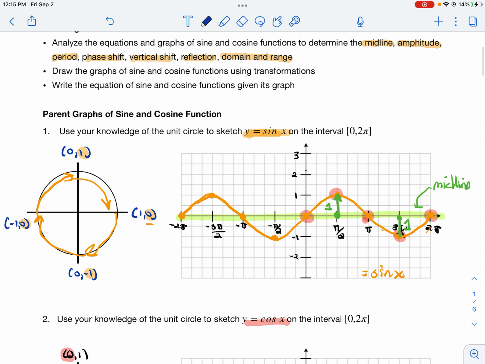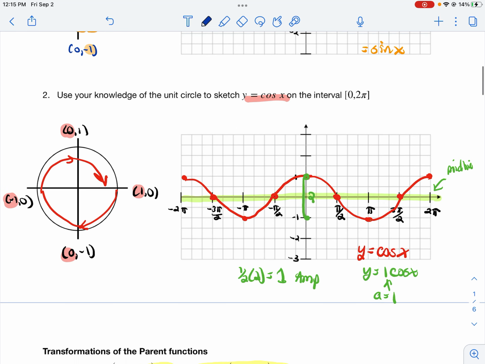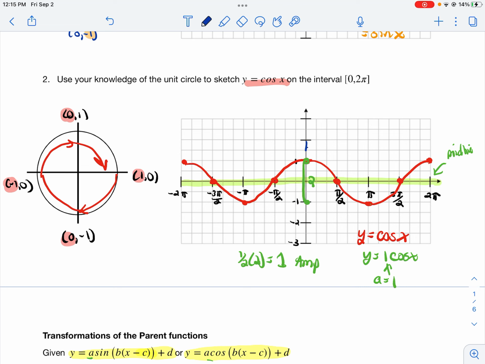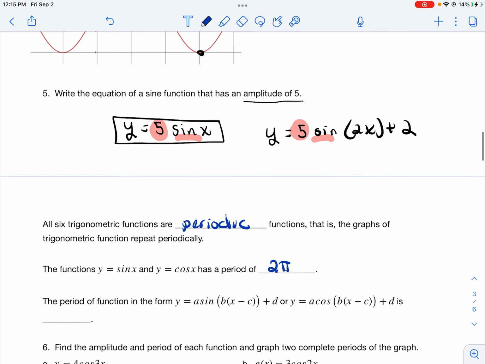It took us from 0 to 2 pi on the x-axis to go through that full valley up, valley down shape. So on the midline, above, on, below, on. To get that full pattern, it takes us that long to do it. Same thing on the cosine graph. It has a period equal to 2 pi because it takes us from above, on, below, on, above. There's our pattern for the cosine graph. So they both have periods of 2 pi.